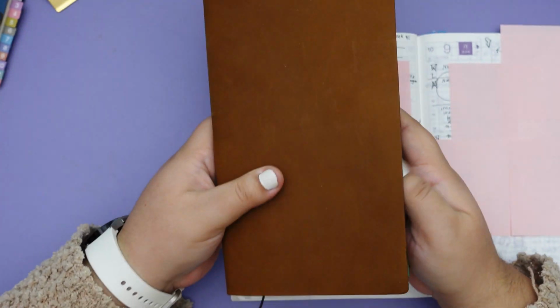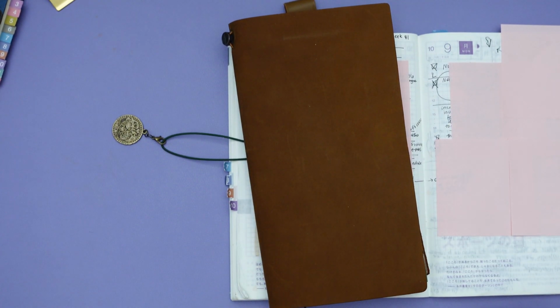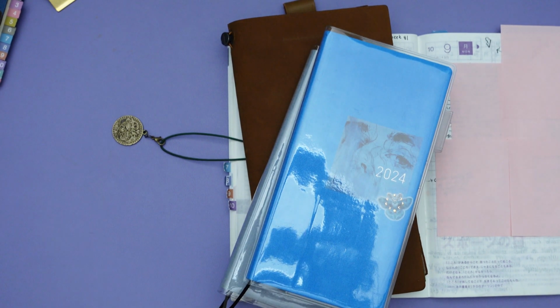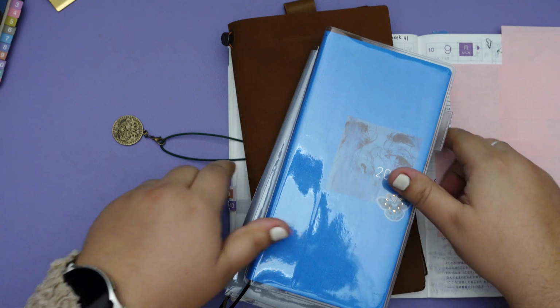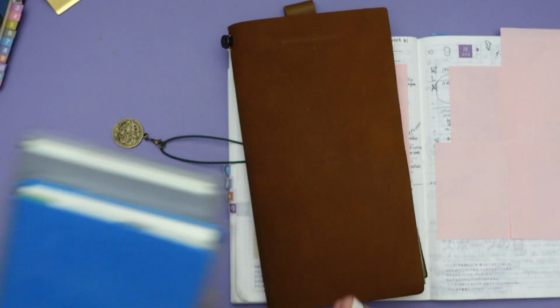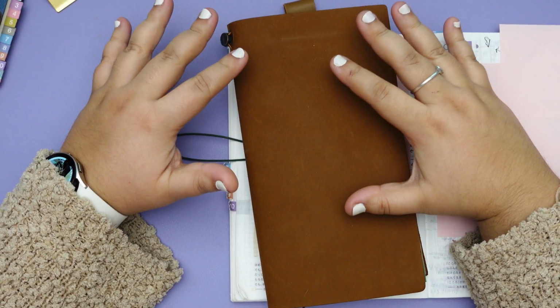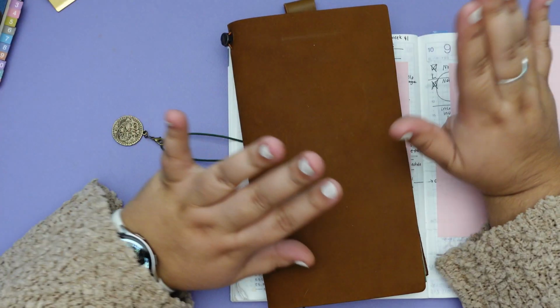This may or may not change in the next year. It's really going to depend on whether I end up moving into a weeks or not. So we shall see. To be determined in the next part. You will find out how my current systems will change in the new year.